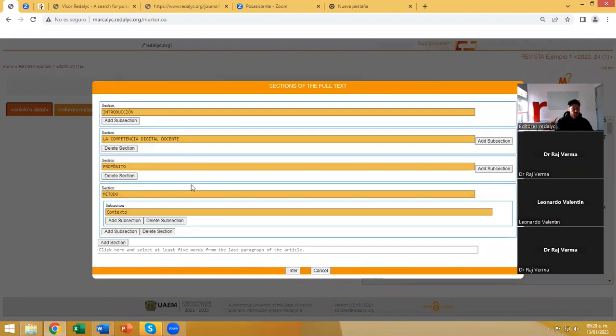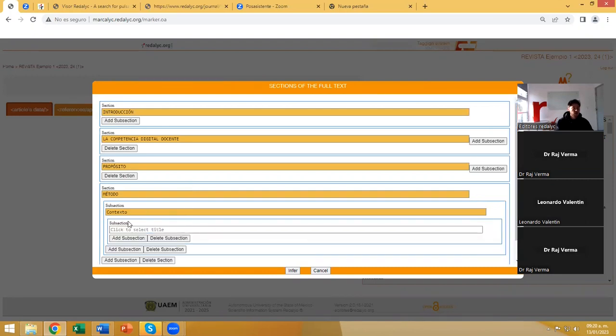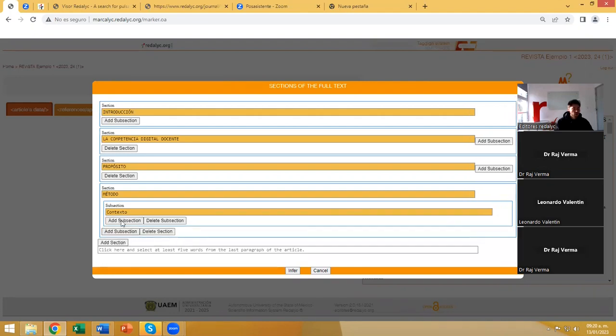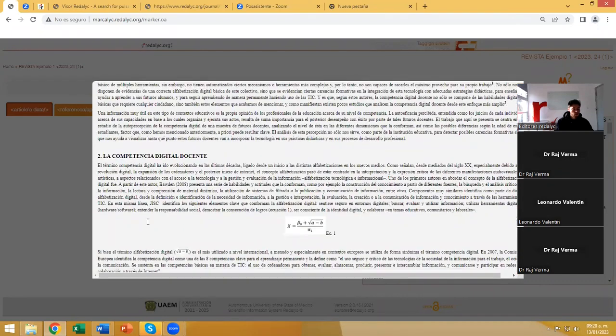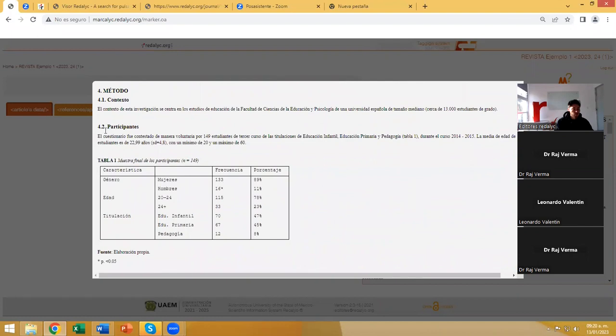If our subsection has another subsection, I mean a subsection of the subsection, we can add it here. Okay, we can add as many subsections as we need. If maybe we made a mistake, we can delete this subsection. Okay, but there's another subsection, so we will add it. 4.2.